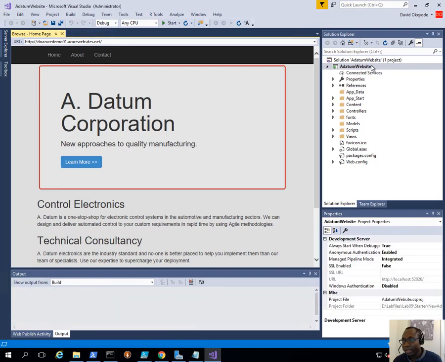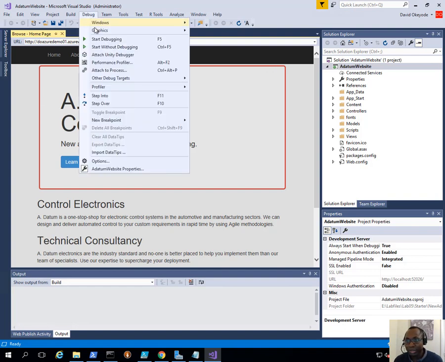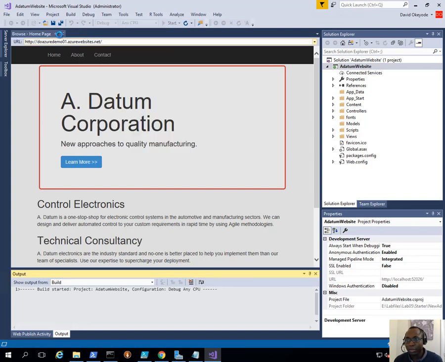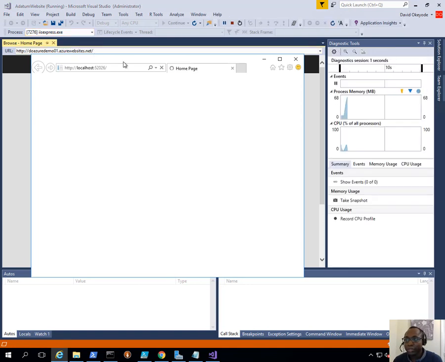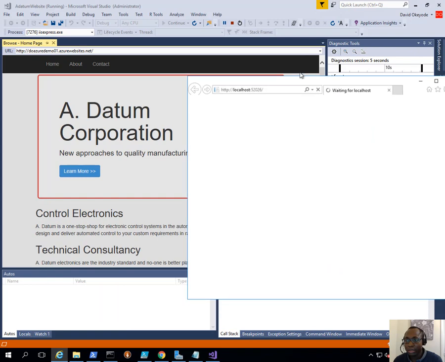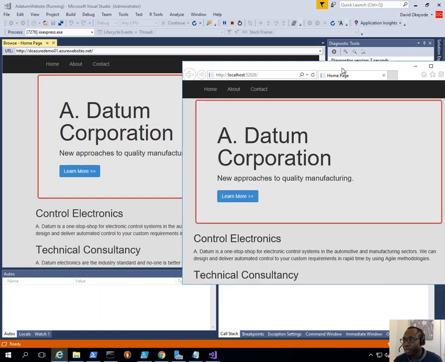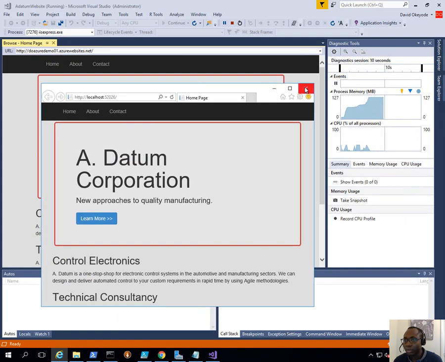So if I select the new Adatum website, okay, I think that's open now. If we wanted to, I could click on Debug, the same way that we did for the earlier one. And you will notice that this new one has a different, oh, we are on the wrong one.